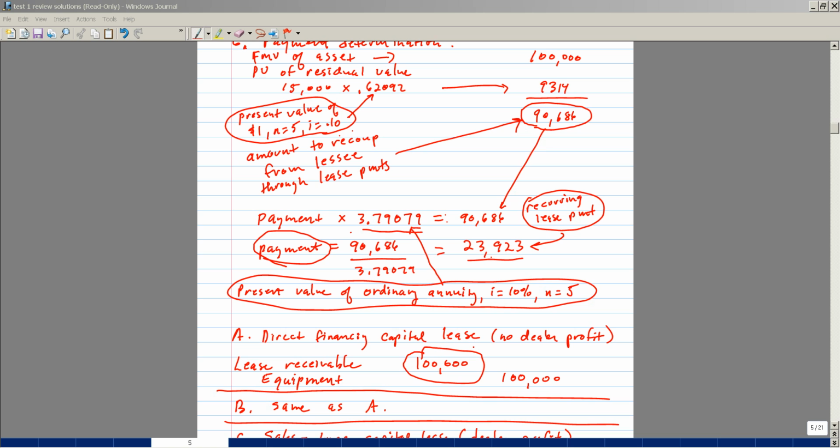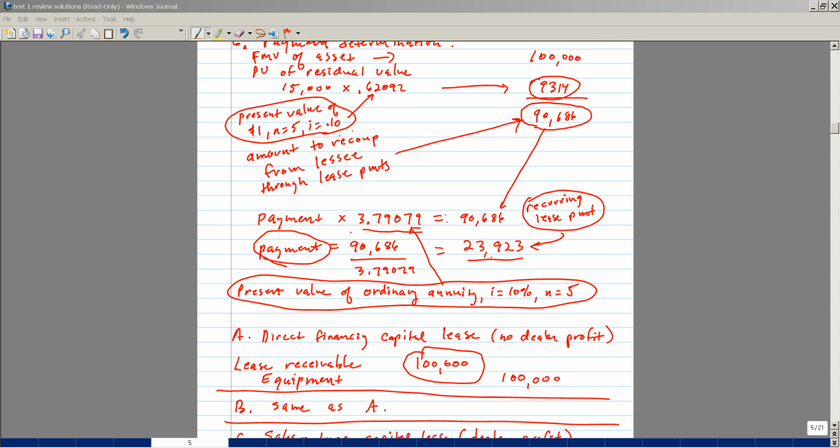That gives you $96.86, and the lessor is going to add to that the present value of the unguaranteed residual value from up here of $93,140. So the total debit to the account here of $100,000 is the sum of two numbers. It's the present value of the minimum lease payments, $96.86, plus the present value of the unguaranteed residual value, $93,140. That's $100,000. And the carrying amount of equipment in the lessor's accounting records is $100,000. So that's the entry in Part A of the problem.